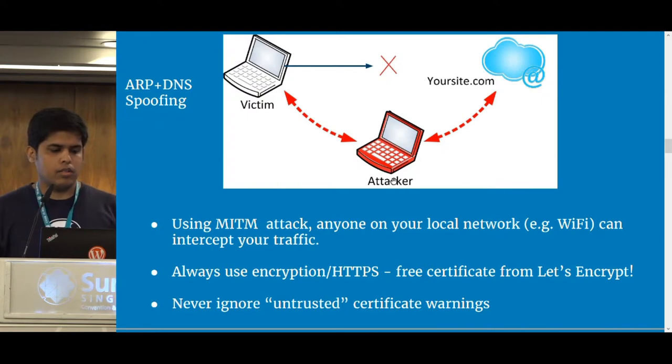Usually, when your device — mobile or computer — is communicating with the router or default gateway, that router has a switch built-in handling local clients on the Wi-Fi or local network. An attacker can connect to your network and intercept that traffic. It will trick your device into thinking it is communicating with the default gateway, but in actuality you'll be communicating with the hacker's device, who then forwards all that traffic to the intended website. The risk of this can be minimized if you're using HTTPS or SSH for managing your website.